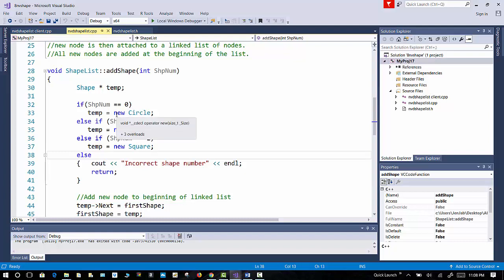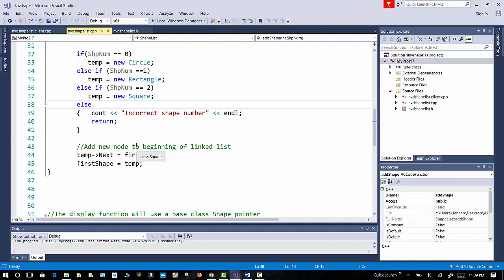It's okay because all we want to do is connect it to the list. So depending on what that integer is, we instantiate a dynamic circle, rectangle, or square, and then this code should look familiar right here. We're simply going to add that new shape to the top of the list.